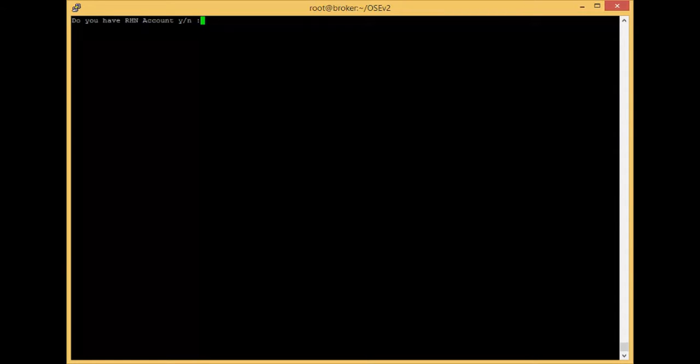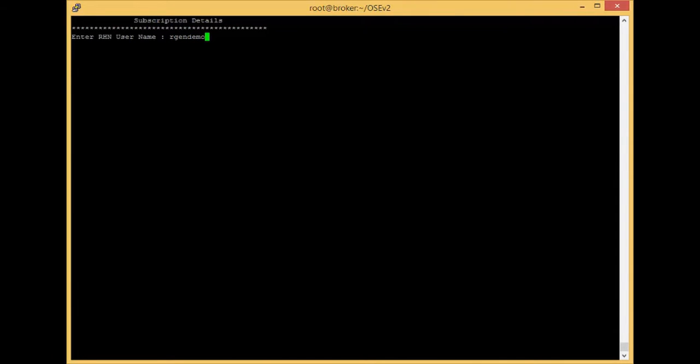Next, it will ask you for a Red Hat subscription account. As we already specified that to install OpenShift Enterprise, we require Red Hat OpenShift Enterprise account, without which we cannot install OpenShift Enterprise. Press yes to provide information. Enter your Red Hat username, your password, your pool ID. You will get this ID with a subscription account. It is required to download the OpenShift packages from the Red Hat site. Once you enter the pool ID, it will ask you for mcollective password. You can either enter the password manually or it will generate a random password for you.